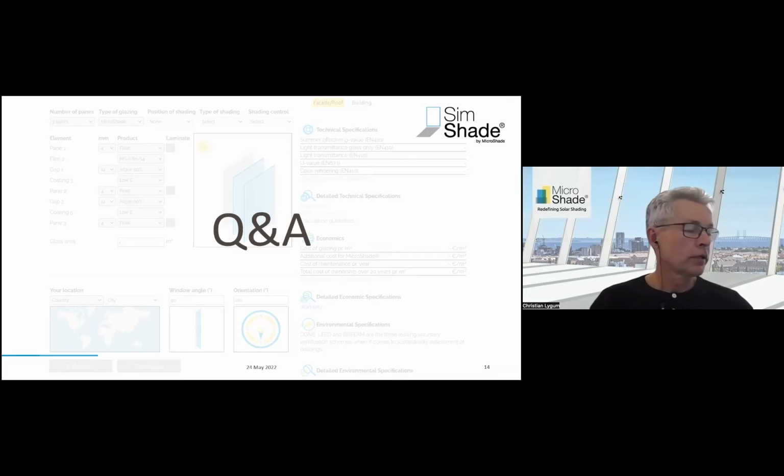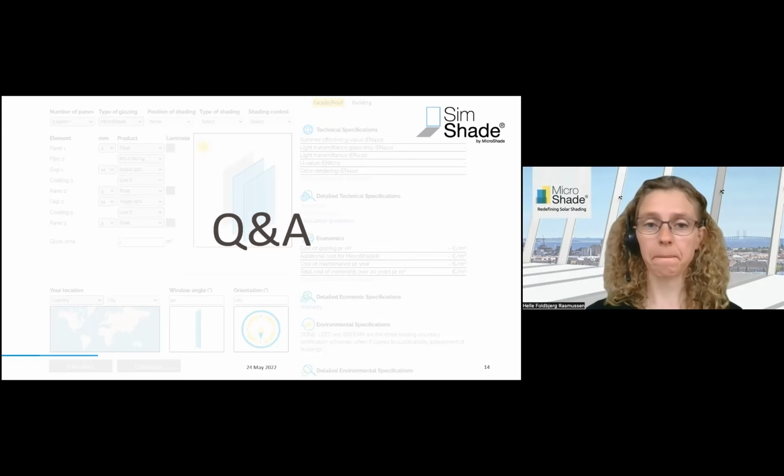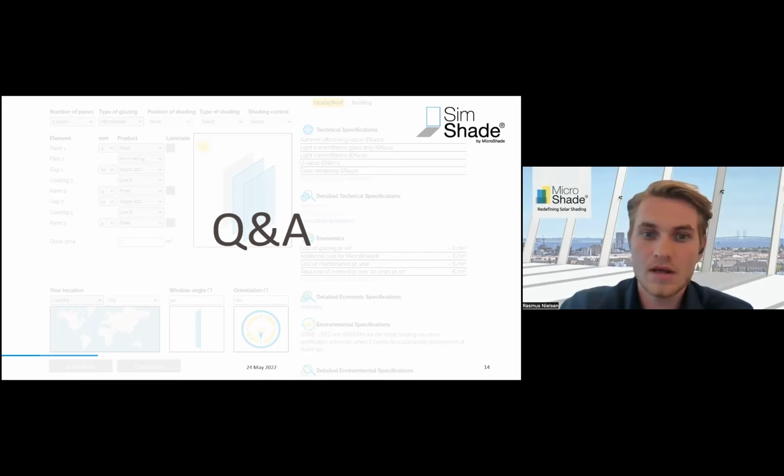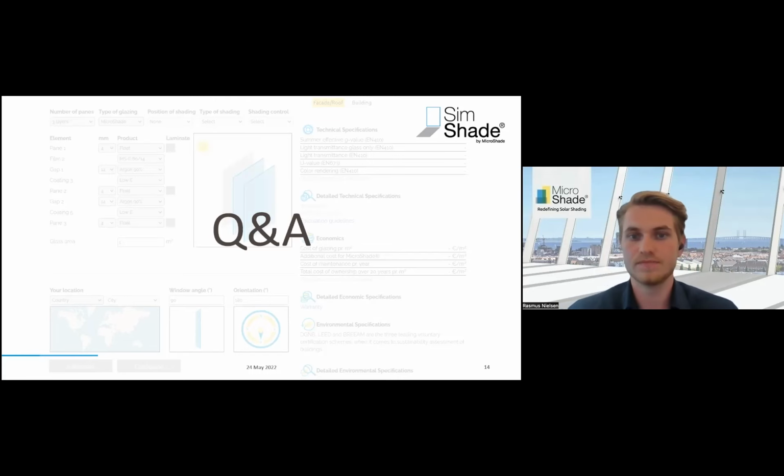Then I have another one here. Is it possible to calculate the daylight factor within the workflow? Do you want to answer that, Rasmus? Right now it's not possible to calculate the daylight factor. However, it is possible in Grasshopper to make something so you can calculate the daylight factor. We have not provided it, and we do not suggest that you use daylight factor, but instead use these climate-based matrices, as shading is not taken into consideration in daylight factor and these kinds of calculations.